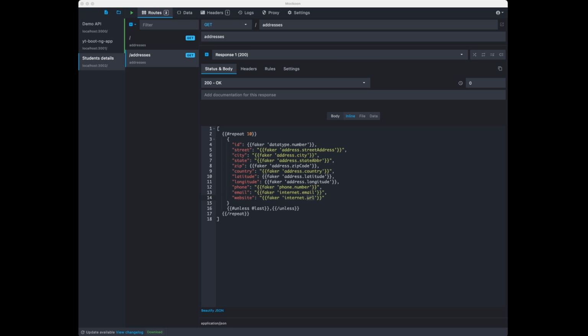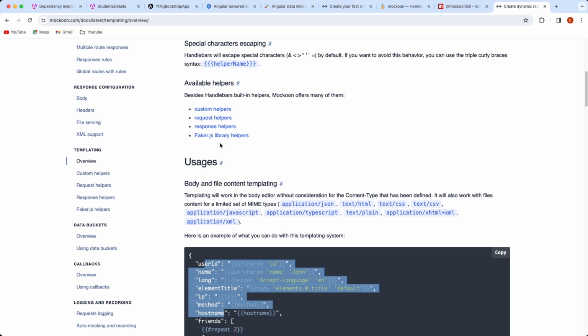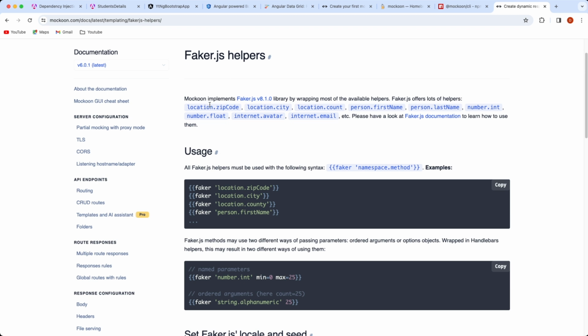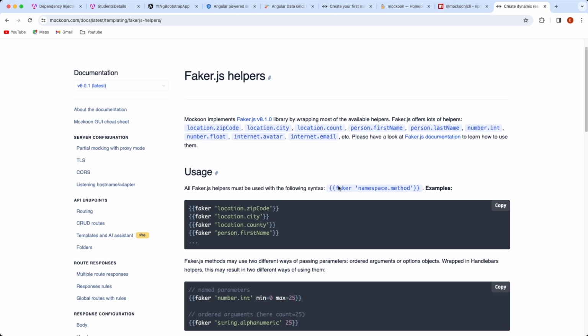Let's just go back to the Chrome browser and quickly have a look at the other helpers available. So you can see the Faker helper library. Here you can see that it has location, person, number, internet, email, all of these available. Mockoon also makes use of Faker version 8.1.